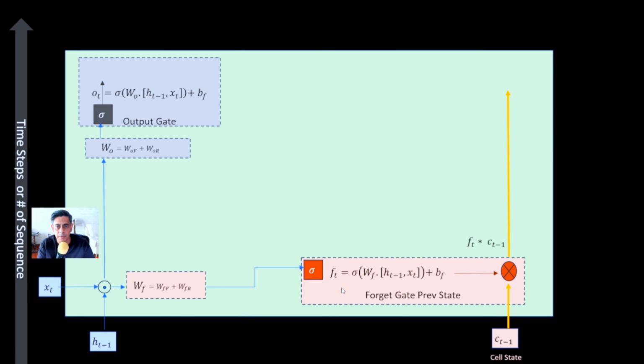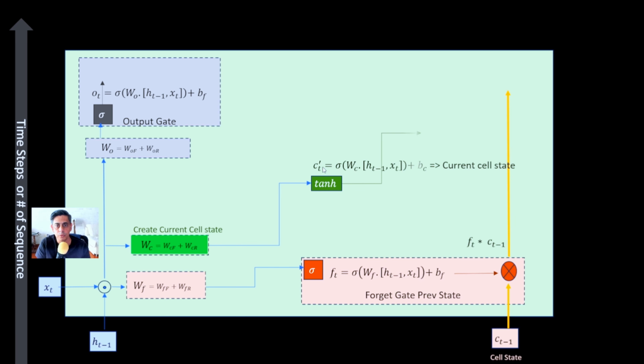Now this is about gate creation for the previous cell state. Now what about the current cell state? To create the current cell state, we will again take this input. You see how many times we are using the same concatenated vector: one here, second here, and third here. So the third input will again go through a tanh activation. The nature of the tanh function is that it will give you output within the range of -1 to +1. So there is some regulation: values will not go wide, but will stay within -1 to +1.